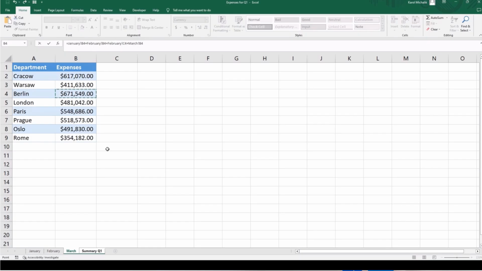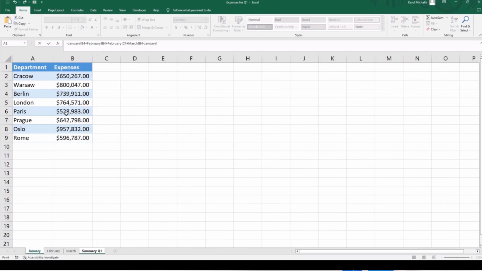Now I want to subtract values from the Paris department. So I will put here the subtract sign, minus. And once more, I will go to January and I will select the first expenses for the Paris department. After it, I will subtract the rest.